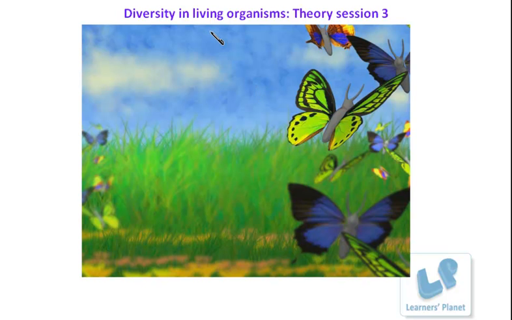Initially they were very simple organisms, and from there slowly, with the change in the surroundings, the adaptation process, the natural selection process, and through different ways, new organisms came into existence, right? So in today's session I'm going to discuss the relation between classification and evolution. So how did this evolution occur, or how can we relate the process of evolution with classification? That is what we have to understand further.